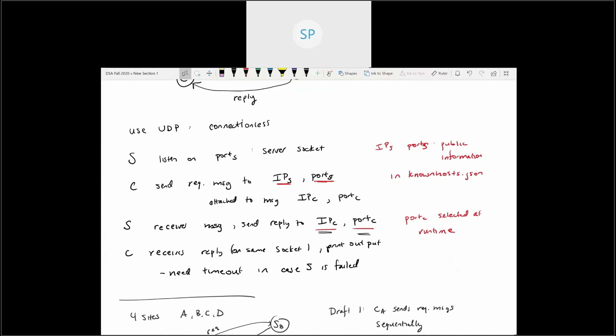So yeah, when you're creating the socket to send, it's going to have a port assigned to it automatically, and that's what you're listening on for the receive. So you should never even need to mention a port on the client side of things. The server has to look at the packet and ask what port it was sent from, so it can reply to it. The client never has to look at the port. If you find any vanilla UDP echo server in the language of your choice, this is how it's going to be done, I would guess, 99 times out of 100. So I think you'll find many examples if you want to look.